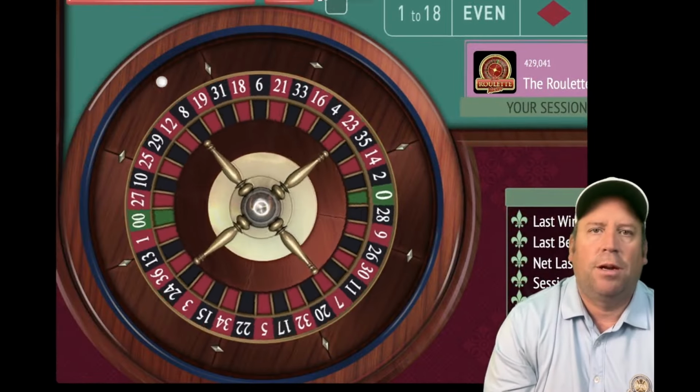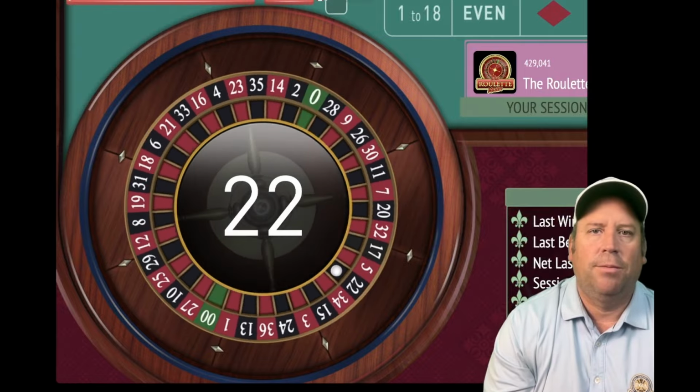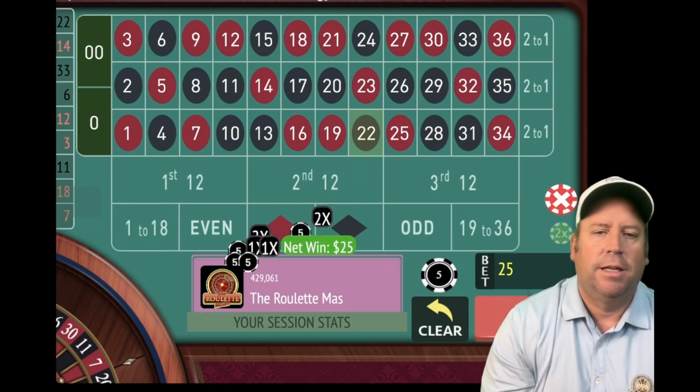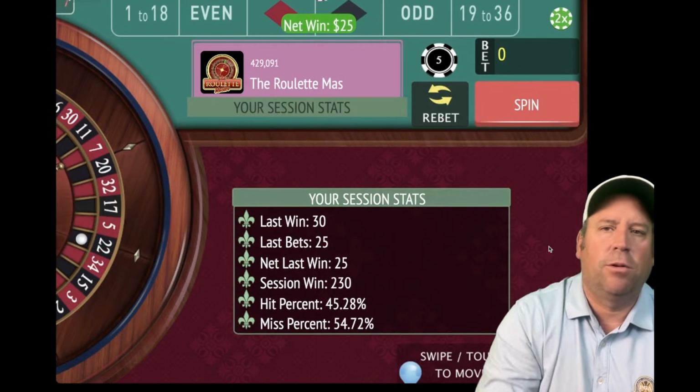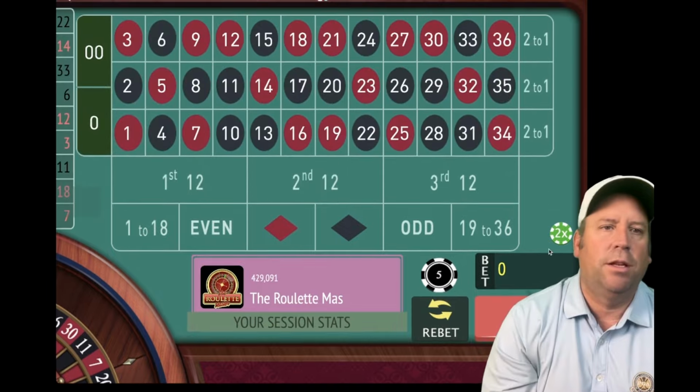And remember where our profit's at. We'll check it again after this, but that's going to be really important to keep track of that session profit. That's a nice $25 win, and we're already in session profit again. So we're up 230. We need to place the new bets again.